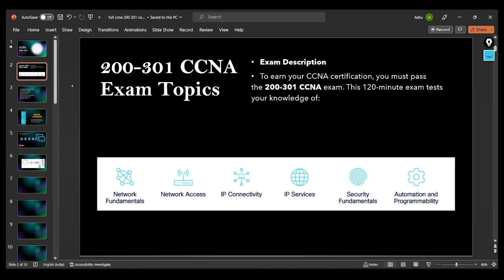In the 6 modules, one of the modules is related to network fundamentals. Here we will discuss one topic, network components. So, what are network components? After completing this series, you will be able to define what network components are and what the ecosystem of these network components is. Before we start, I want to ask some questions.